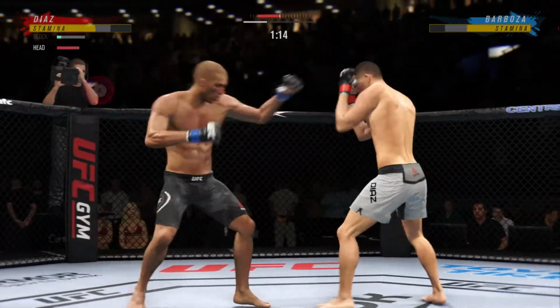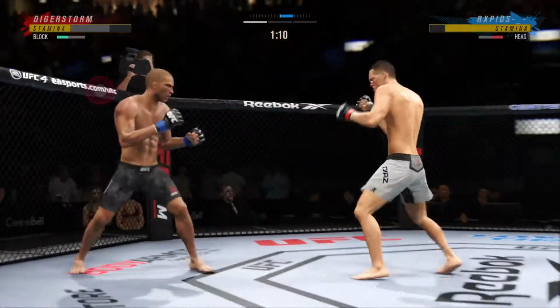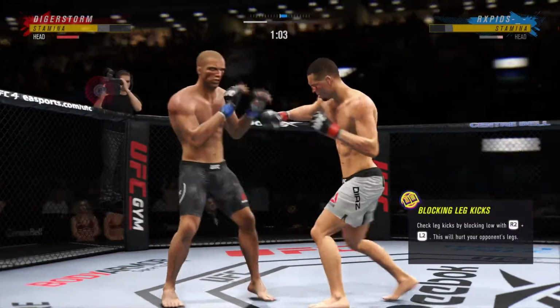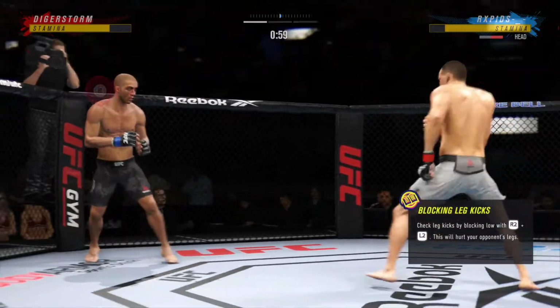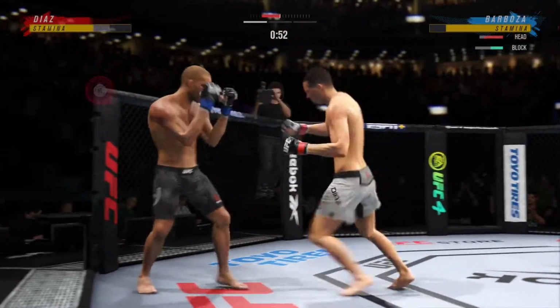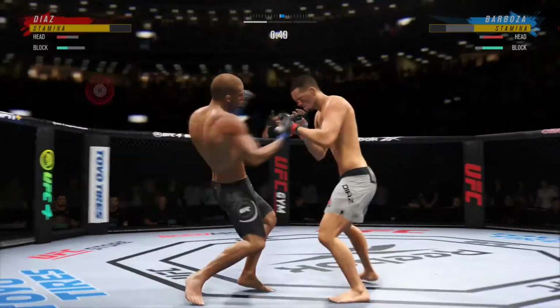Big roundhouse now, just misses. Hooked to the head there by Diaz. Big leg kick lands. Barboza gets caught with that punch. His chin is held up thus far. Got to shore up the defense here, though. You're behind. Back and forth we go here.